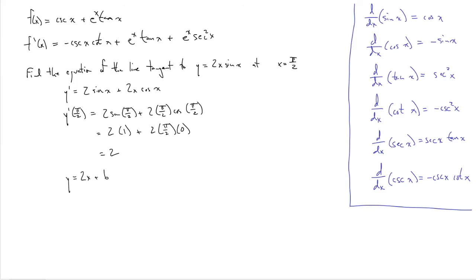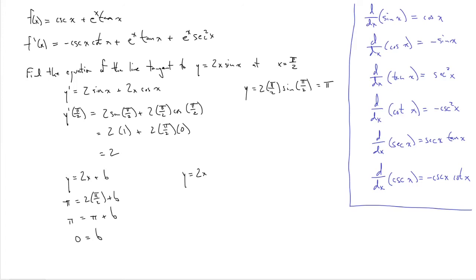That tells us that the tangent line has the form y equals 2x plus b for some value of b. We have to plug in x and y to find b. We know what x is, it's pi over 2. To find y, we plug x into the expression y equals 2x sine of x. That gives that y is equal to 2 times pi over 2 times the sine of pi over 2. And since the sine of pi over 2 is 1, we get that y is equal to pi. Plugging those values of x and y into the equation y equals 2x plus b gives us that pi is equal to pi plus b, so b is equal to 0. And so we have our answer.